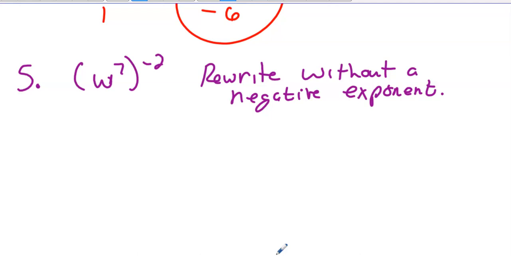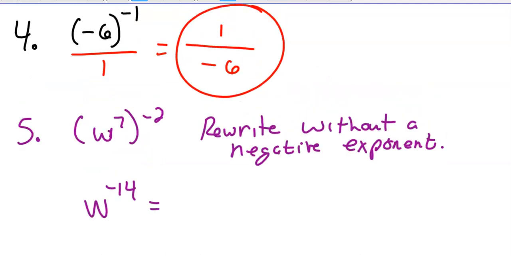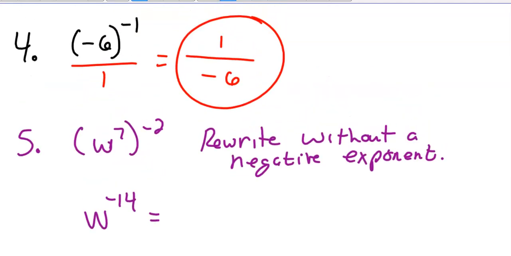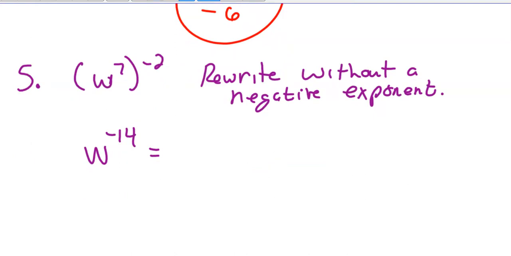Okay, so first thing you'll do, again, you've got to do the distributive property to get rid of the fraction here. So go ahead and do 7 times negative 2. That makes it w to the negative 14. And similar to the one back up here, negative 6 to the negative 1 power, we've got to drop that to the bottom. Same thing here: we're going to take that w to the 14 that's on the top and put it on the bottom. And since there were no numbers or anything else, we'll just go back and put a 1 for a placeholder.